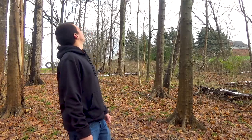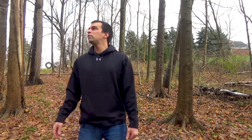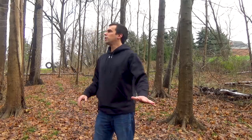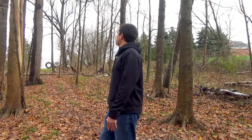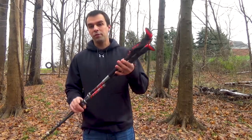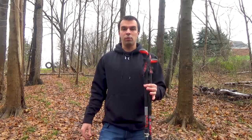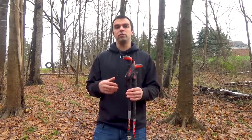We want to make sure we're looking up and don't see any dangerous things that will potentially fall on us in the middle of the night. This looks like a pretty secluded spot — there are some down trees on the other side of the camera, but they're already down so we don't have to worry about those. This spot looks pretty good. Most backpackers are going to be carrying trekking poles already, and these are actually a great tool to determine if the distance between the two trees is correct.